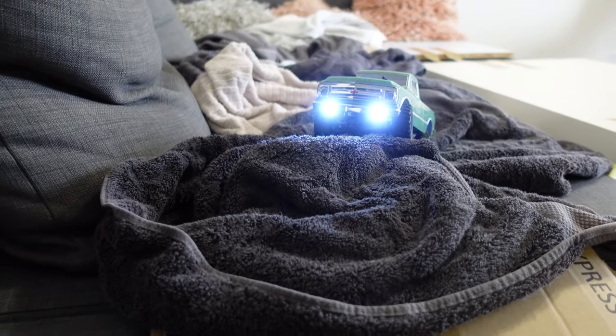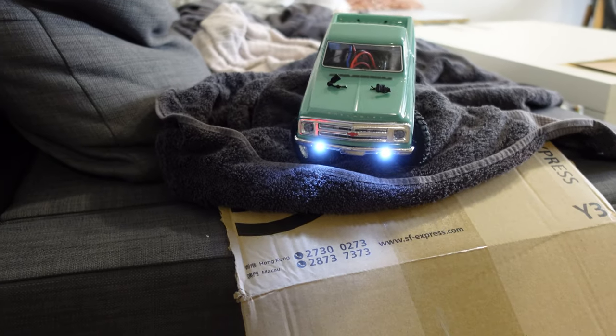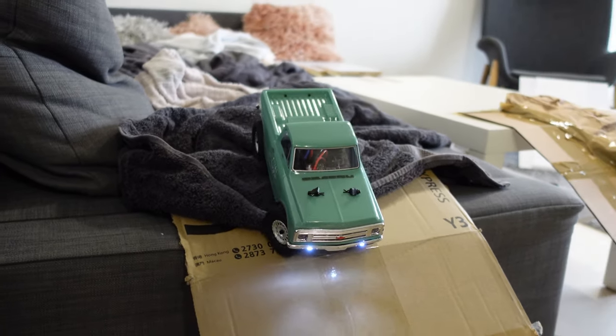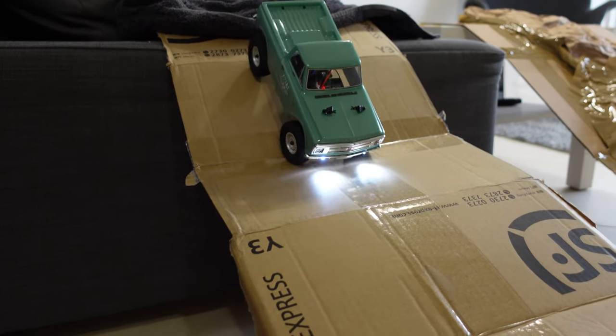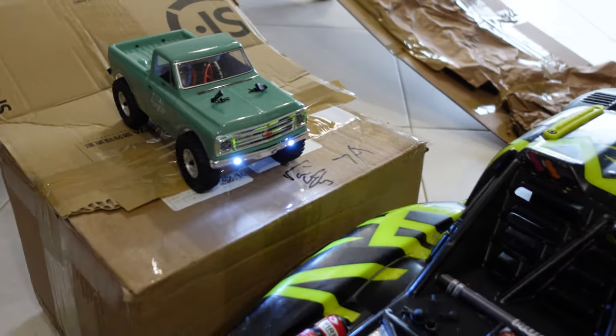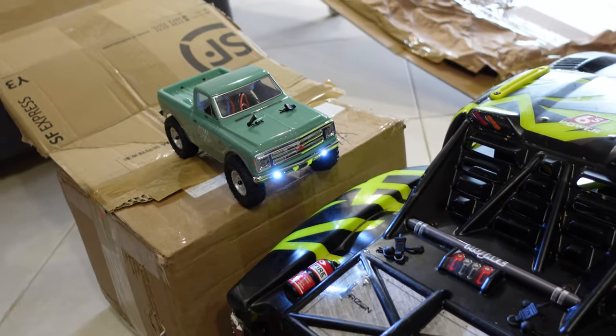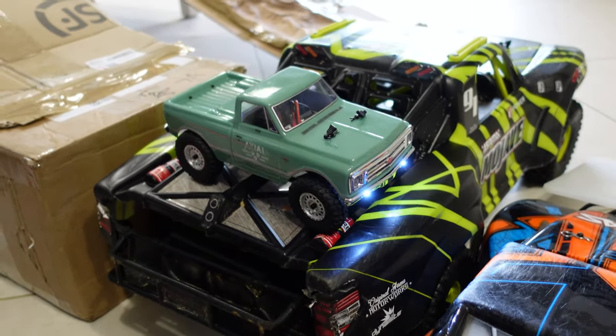Let's have a look. Nice. And you do those lights. It's pretty cool. It's not tricky. Now this is a wobbly bridge, or whatever you want to call it. Now to the back of the Mojave. The Mojave, it's a beast, man. If you haven't seen our videos on it, I've done a whole bunch recently, you can go check them out. Now what do I do here?